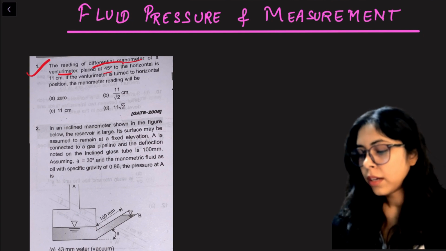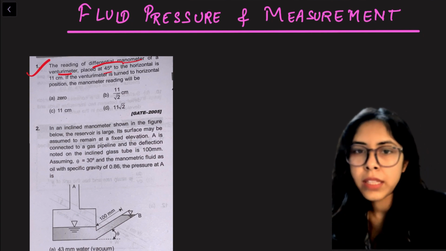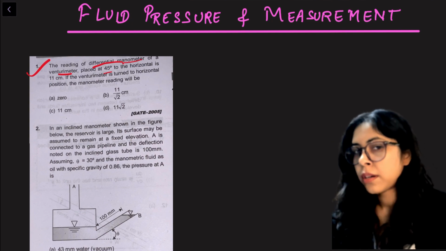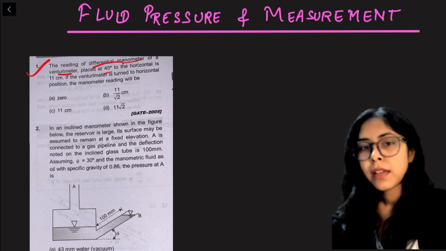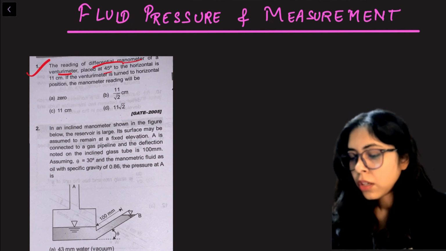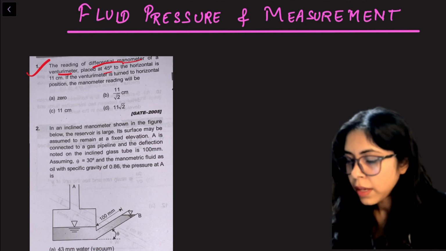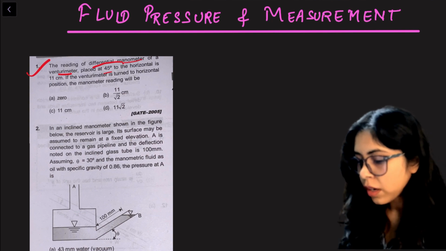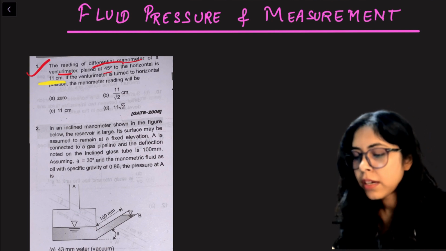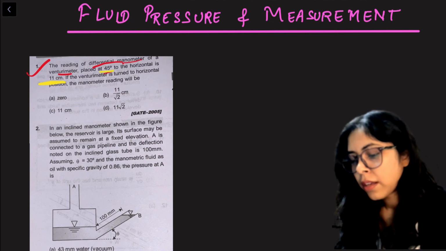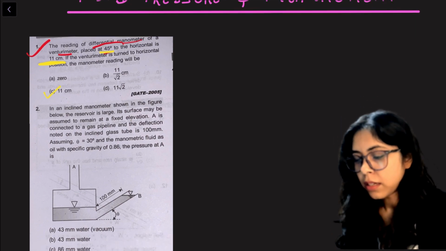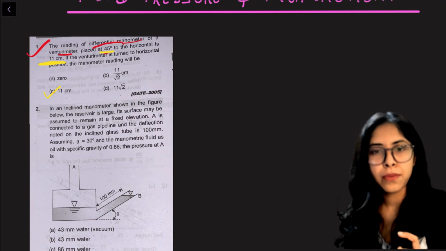So we need to remember that, till now we don't know anything about venturimeter, but we know that differential manometer readings will not be affected with the inclination or angle of venturimeter. So whatever angle is there, there will be same manometer reading. So from the horizontal, if the differential manometer is having 11 centimeter reading, it will be same even if the venturimeter is inclined for 45 degrees. So this is 1C. C is the answer. This question came in GATE 2005 for 1 mark.